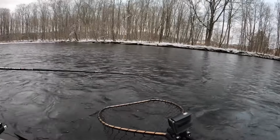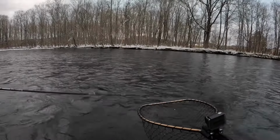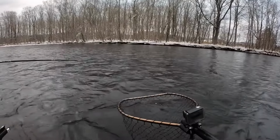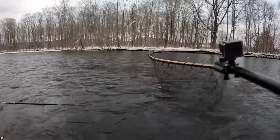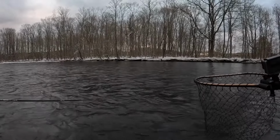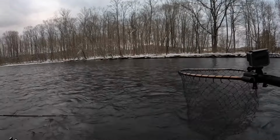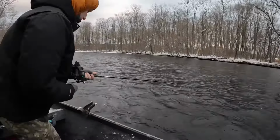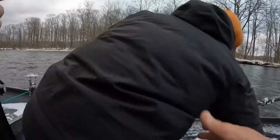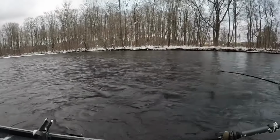Tighten it a little bit. Too loose. Okay, go ahead. Reel right down to that bead. They don't, especially in this current. Yeah, they're strong. Yeah, they are strong. Jordan, carefully, I want you to step back here where I am. And just watch those rods. Stay right there.